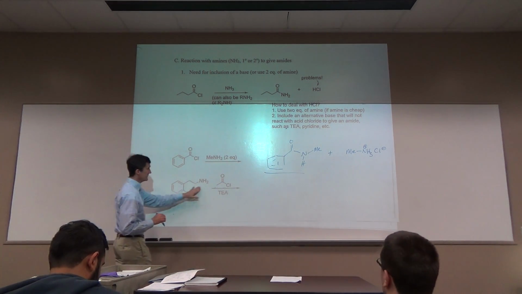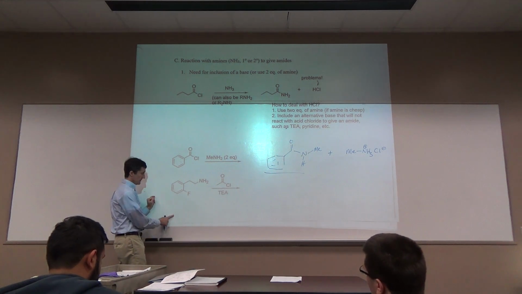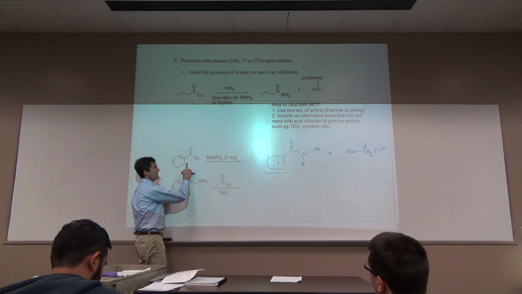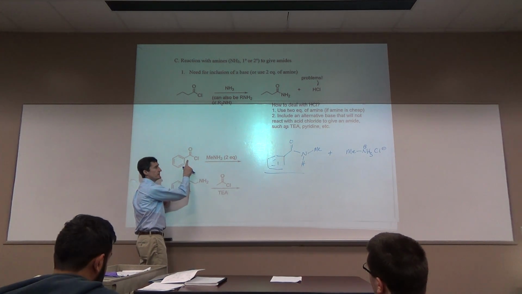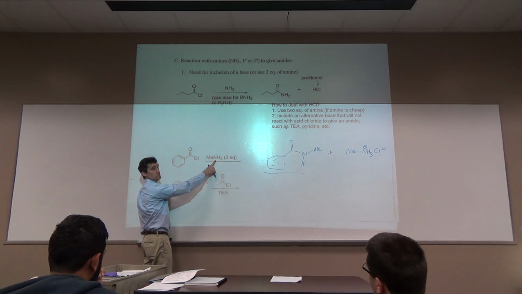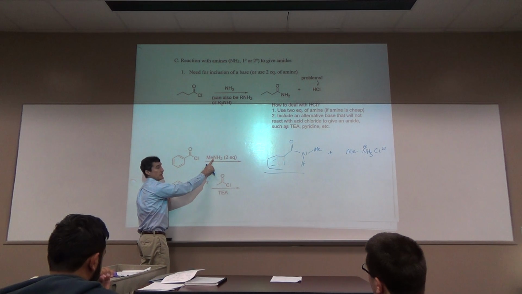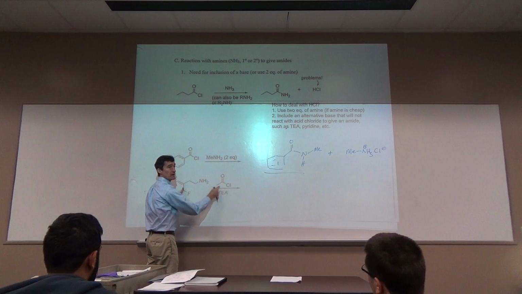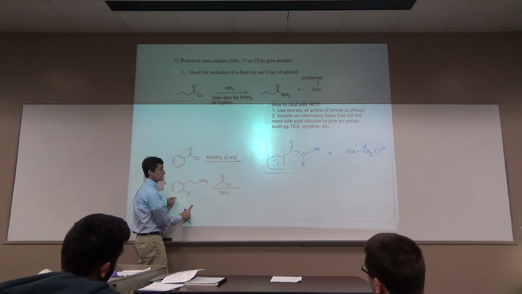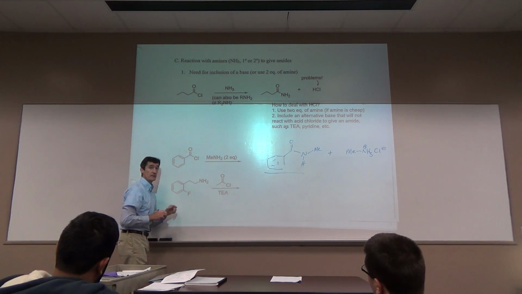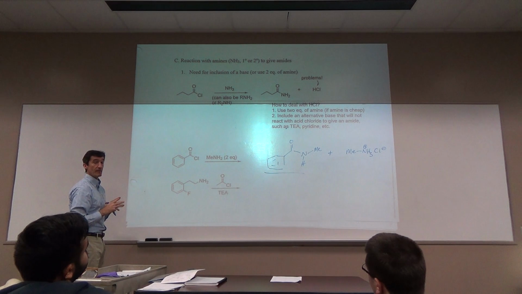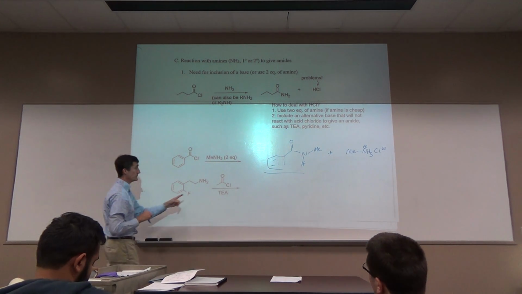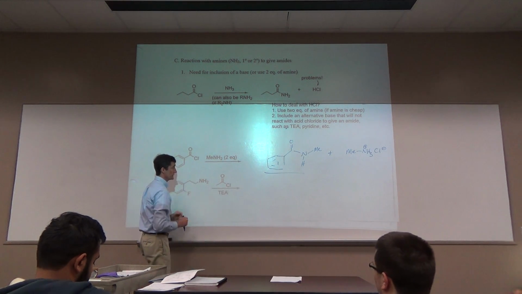Okay, how about this guy down here? First off, who said that when you react an amine with an acid chloride the acid chloride has to be on the left and the amine on the arrow? Nobody. Down here we have the amine over here and the acid chloride on the left. What is triethylamine for? That's a sacrificial amine that's included to pick up the HCl that's going to be generated.